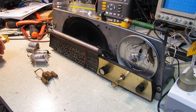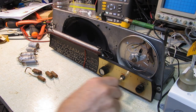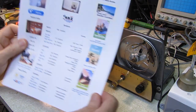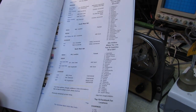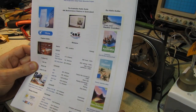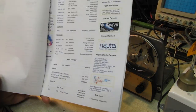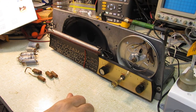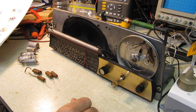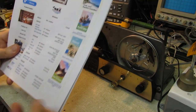Oh, one other thing I should mention. This being all marked out with Australian radio stations, I have no reference for the frequency to do a frequency alignment. Now, I did download all of the Australian AM radio stations. It gives me the frequencies, and it gives me call signs. However, out of 3 pages of call signs, none of them are on here, which I was baffled by. Evidently, call sign allocations have changed over time, or there's some other portion of the list I'm not seeing.